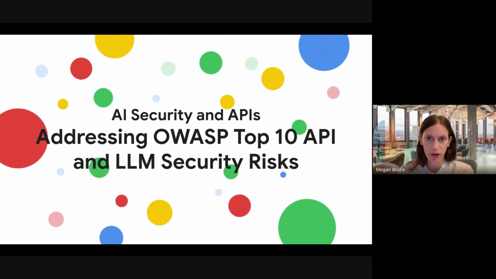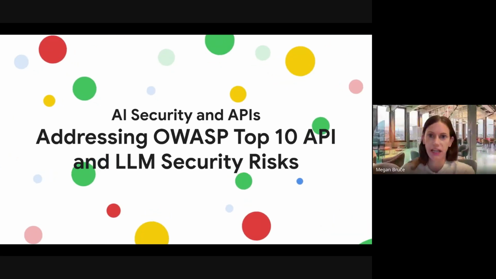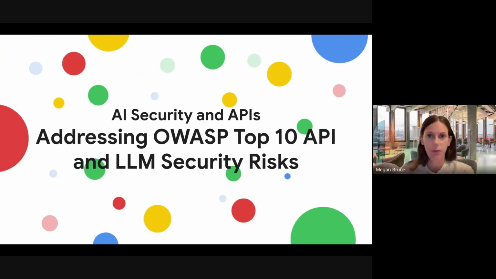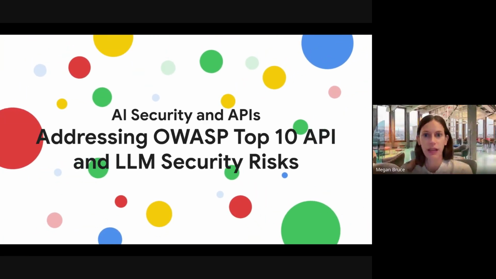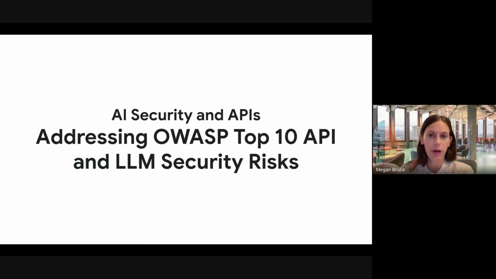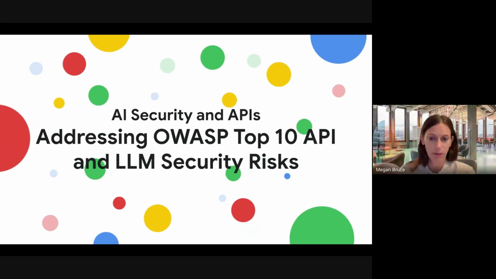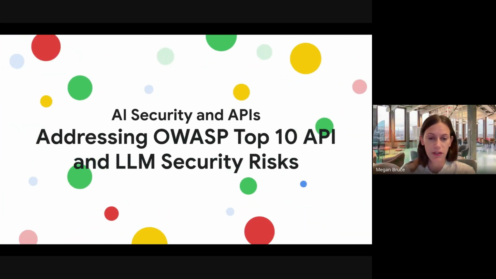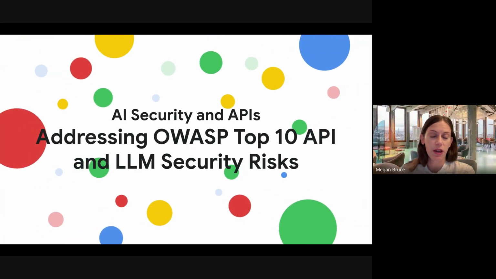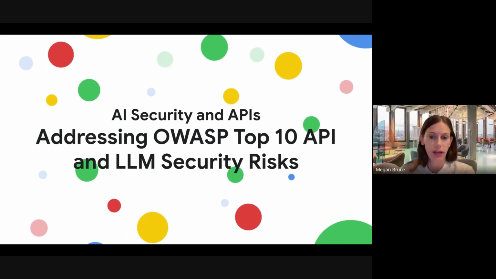But for this session, my goal will be to both help you understand how we can help you address OWASP top 10 risks for LLMs and APIs, and also help you understand some of the new releases we've had for advanced API security, which is one of our core offerings for this, and kind of what's coming next. So that'll be my focus.